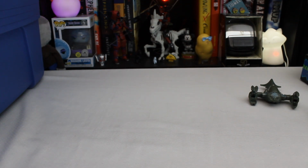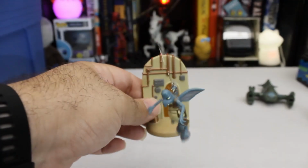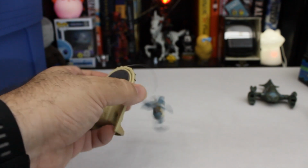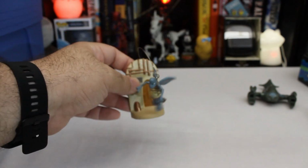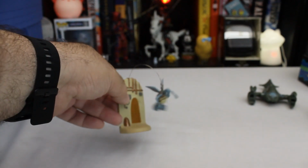All right, next we have a little magnet dangler of Watto from Star Wars Episode 1. Everybody's favorite Star Wars episode. We just finally watched Rise of Skywalker the other night on Star Wars Day. And I don't think it was that bad. I definitely have opinions about Rey as a character, but I don't think she's the worst thing ever. She's no Anakin. Of course, I think ultimately part of the problem with Anakin was just you knew where that was going to go. There was no suspense in the prequels because they were prequels. You knew what was going to happen ultimately.